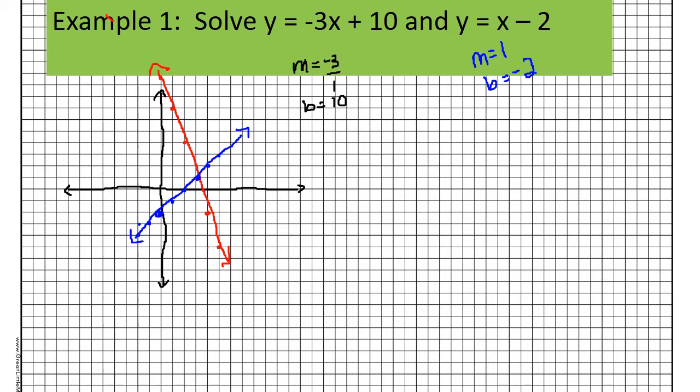And so our solution is where it intersects, right there. So that solution is a positive 3, because it's 1, 2, it's over 3. Our x is 3, and our y is 1. So there is our solution. And for this one, we say that this is consistent and it is independent.